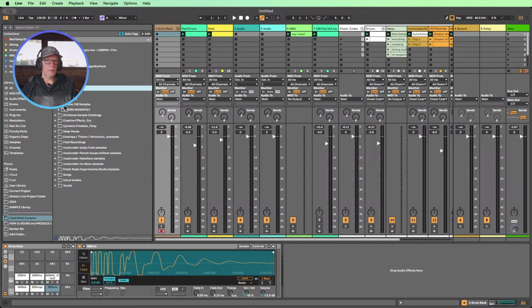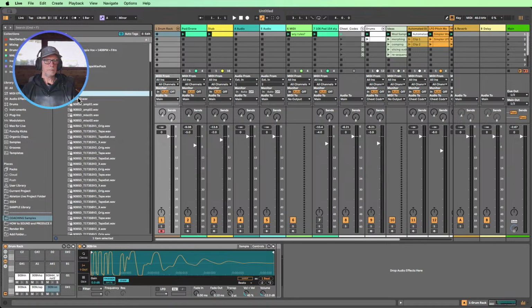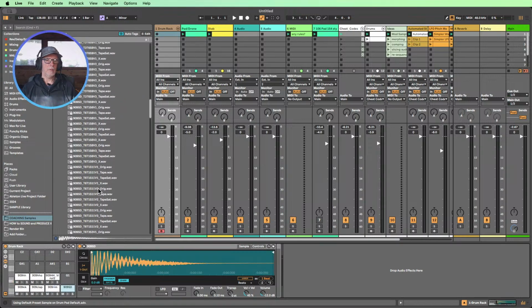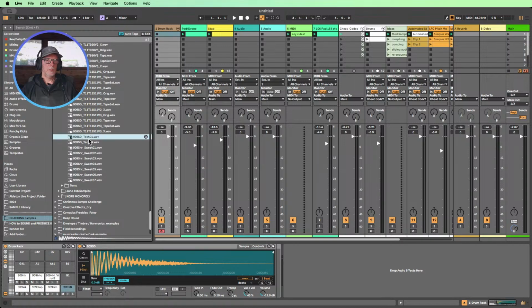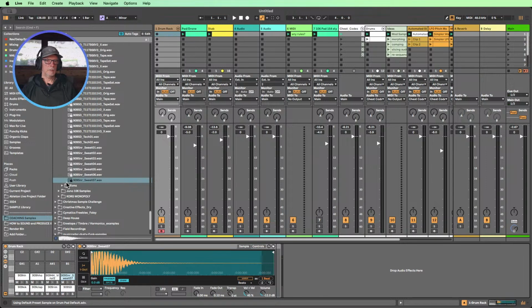It's adding a little bit of extra detail that we don't have, or I don't have. So it should probably give us some extra snares, and then let's get some toms in there.